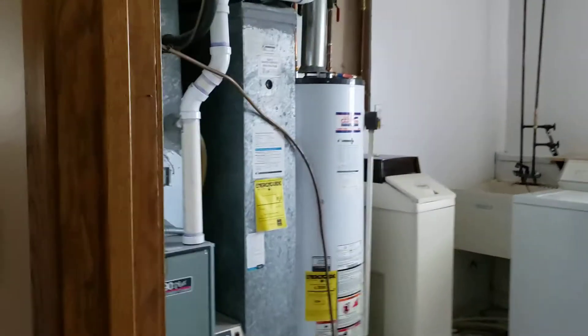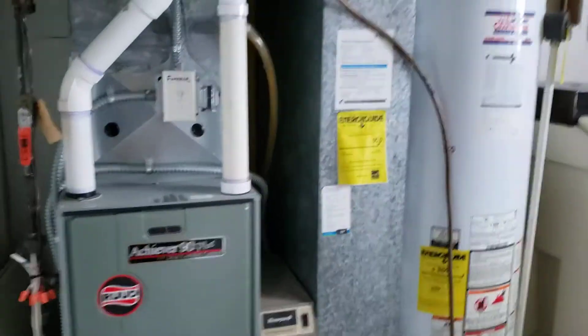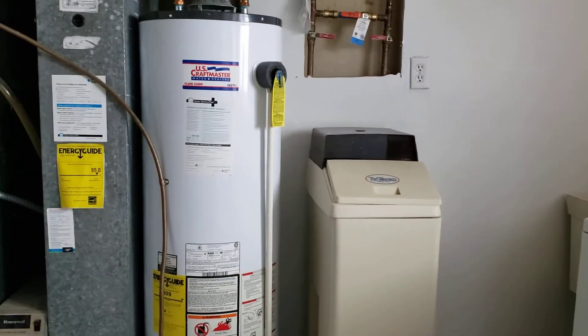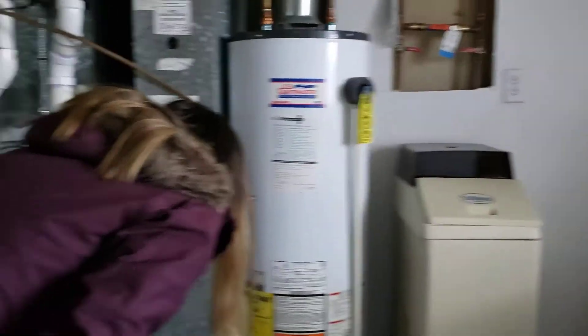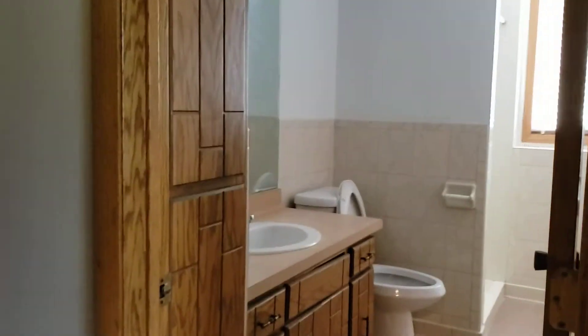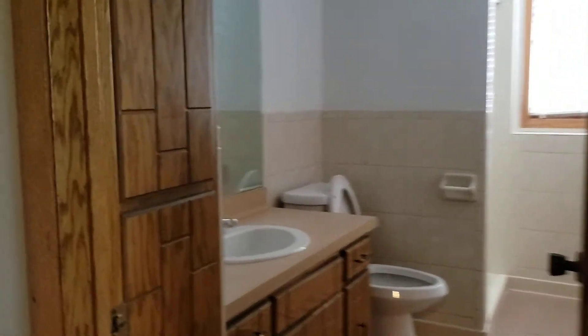Laundry — I'm just cleaning out the laundry. I'll just paint that or maybe do laminate in there. The furnace looks fairly new. I think the softener might have to be replaced. Then I have another bathroom here — it's the same cabinets. Pure metal. And then two more bedrooms, almost the same. This closet is here instead of over there — it makes a lot more sense, it's more square.